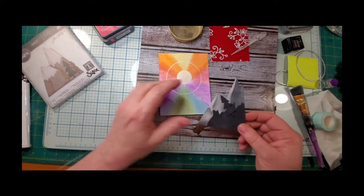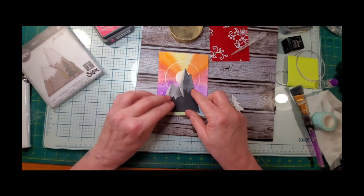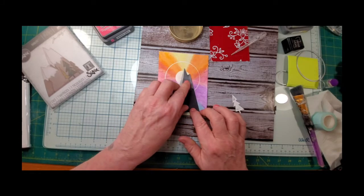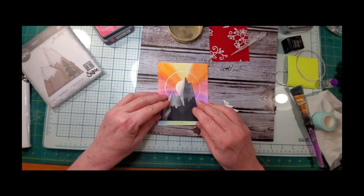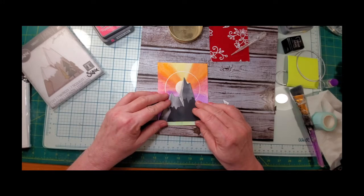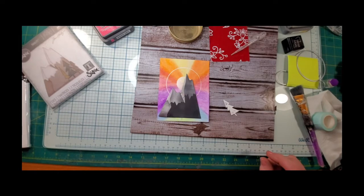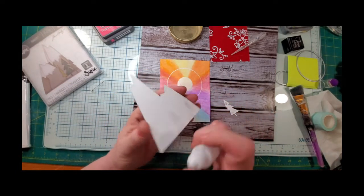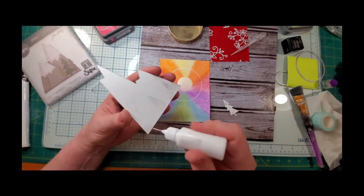And now I'm going to again place my focal point where I want it. Want it right about, you know what? I think I'll trim this. No, I'll trim it after. I might lose some of my mountain. That's okay. So I'm going to use my Reptile adhesive. I keep this in a smaller bottle because my big bottle doesn't have a little needle tip.